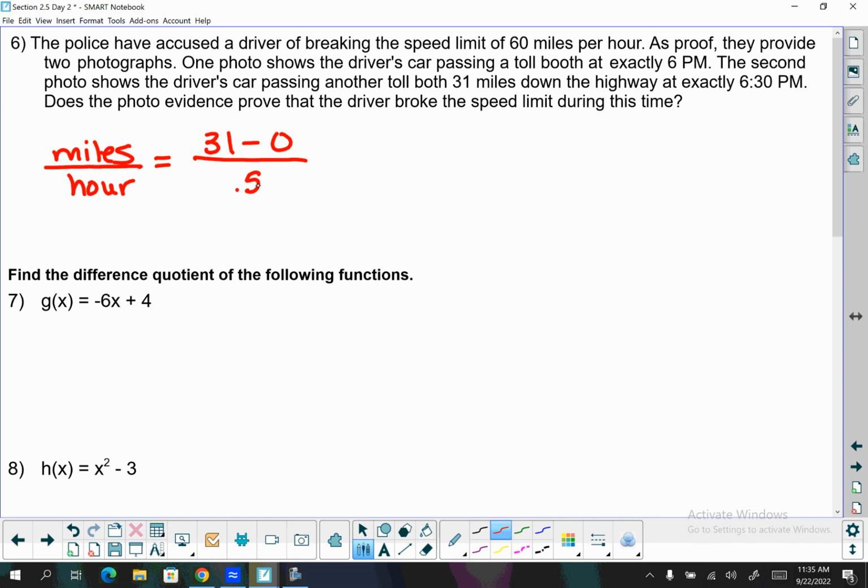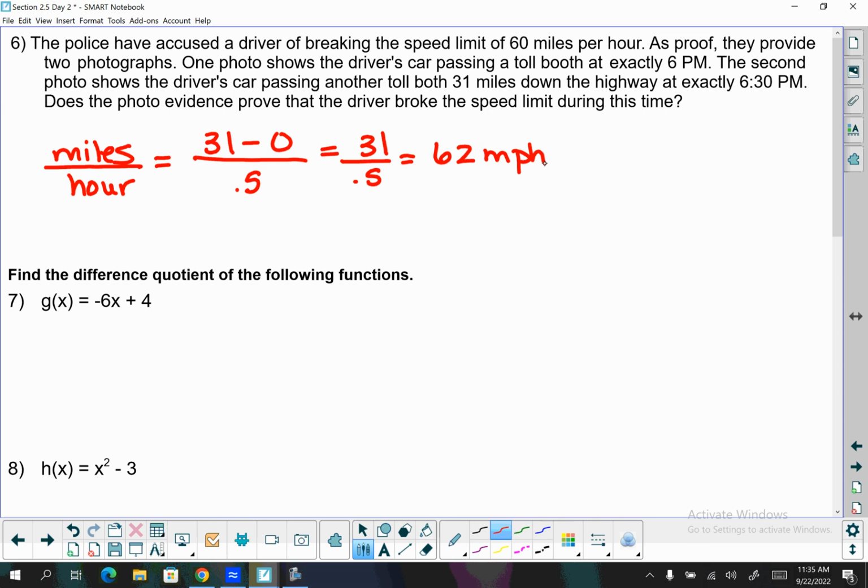That's really what's important, right? I mean, you can write those numbers however you want. But what has changed? His distance, his total miles traveled in that period of time is 31. And his time is 0.5, half an hour. If you divide those, you end up getting 62 miles per hour is the rate that he's traveling on average. Maybe he slowed down, sped up at some point during there, but on average, he's traveling that fast, which is faster than the speed limit. He broke the law. Okay? Questions?